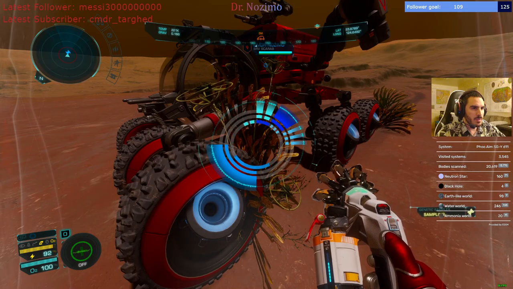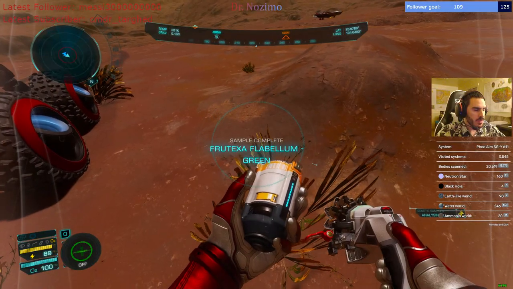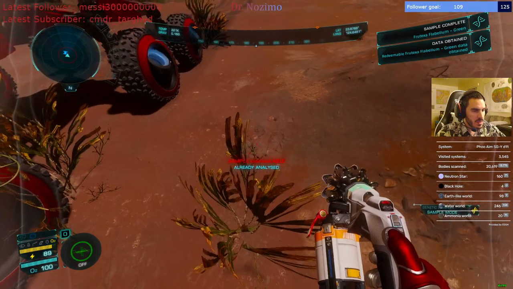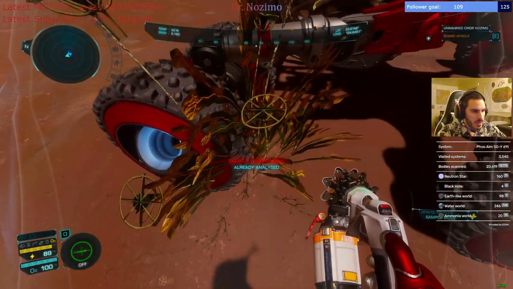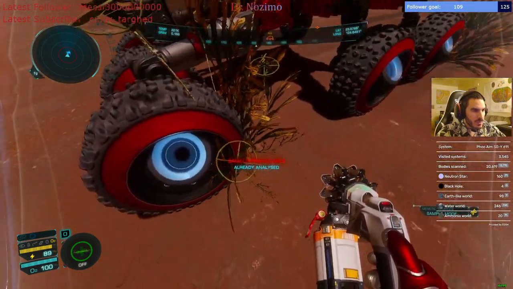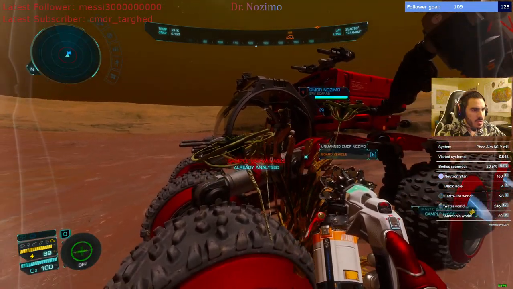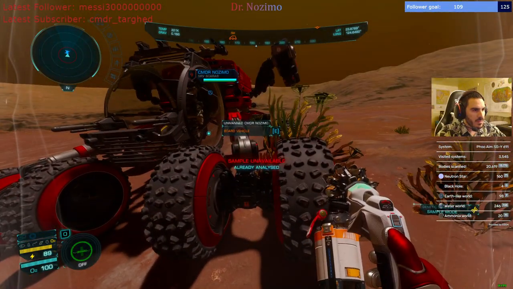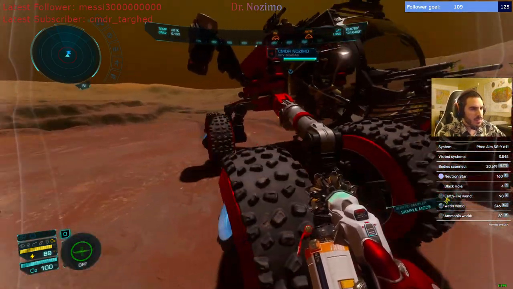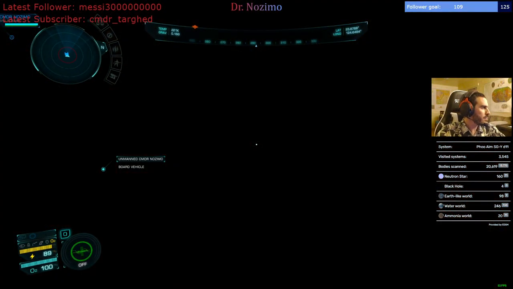This one has like, not sure if these are flowers or seed pods. Sample complete. Like this is the small version right here. This is the larger version. Like I guess mature. Like full size. Kind of look like cups. Like very open structure cups. Anyway.